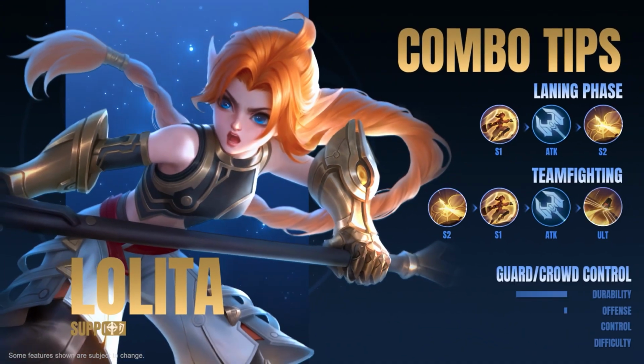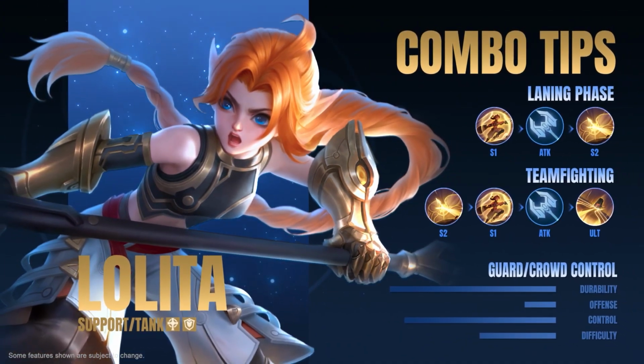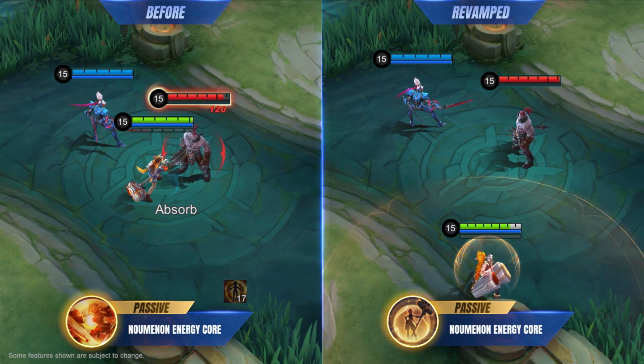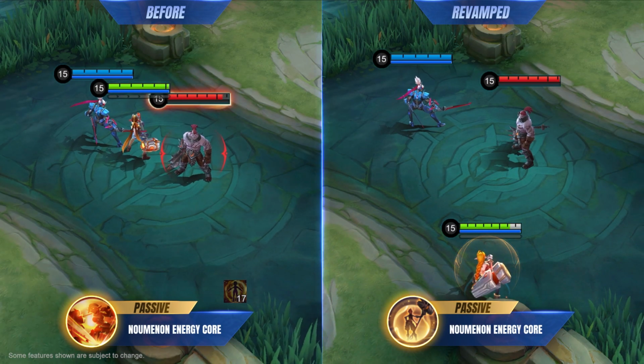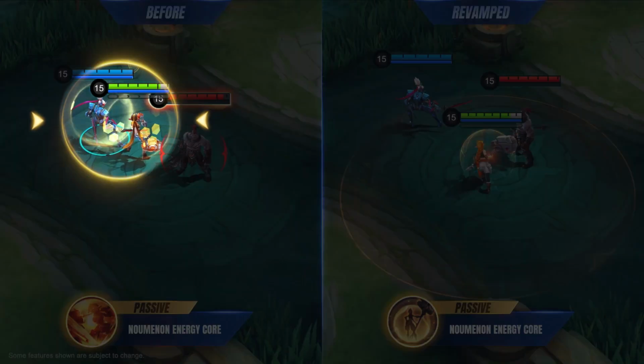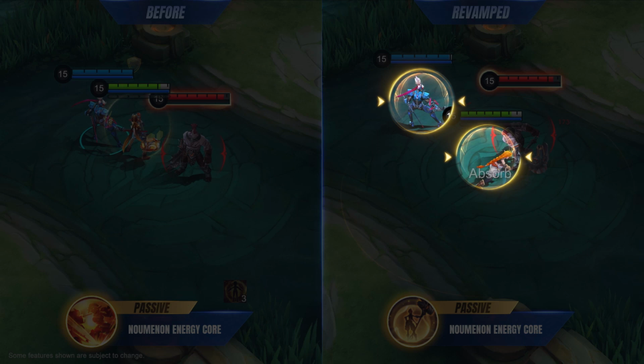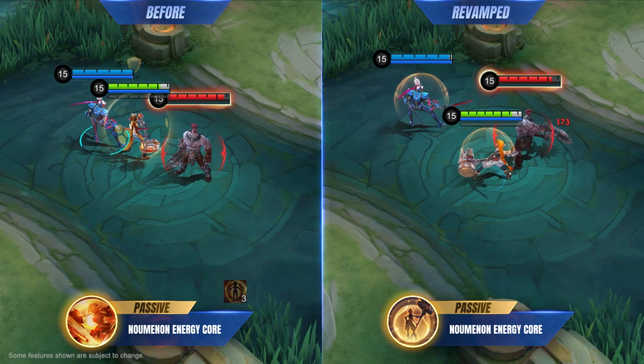Steel Elf Lolita. Passive. Lolita now no longer has to stay out of combat to gain a shield. After the revamp, the Numenon Energy Core grants a shield to Lolita and nearby allies at regular intervals.